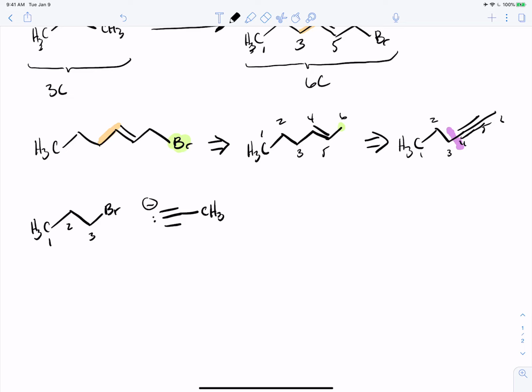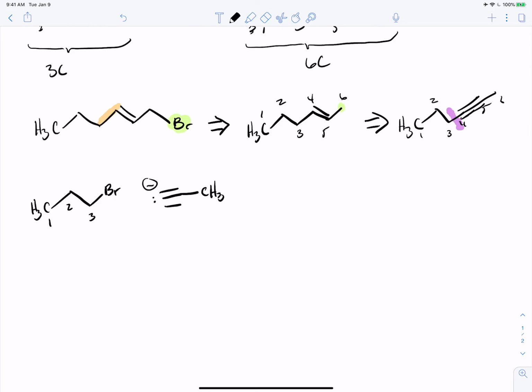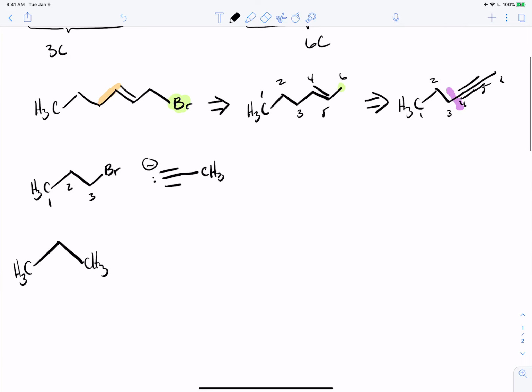And I want to just make those. So now I end up in kind of familiar territory here. So I want to take an alkene. I kind of think of these as recipes. I want to take an alkene to an alkyl halide, and to an alkyne. And so what's my recipe?